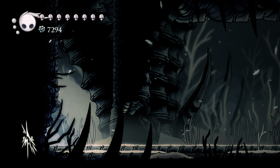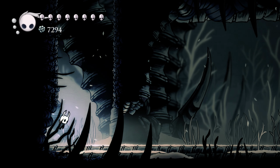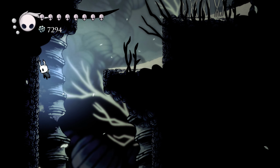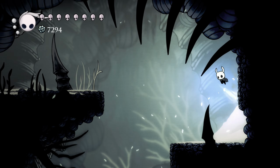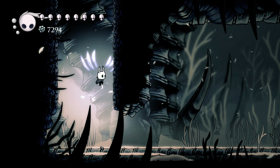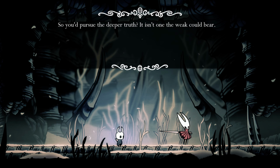Oh, the actual wall is just way back here. Okay. I just swung my nail and I didn't hear anything, so I was like, is this actually a passage? Yeah, but the wall is actually back here. That is one thing about this game and Silksong I'm not a big fan of. It's hard to tell where the actual wall is, because it's usually a little bit further back from where it is visually. Same with the floors and stuff. It's just not my favorite. So it's one of those approximation physics things that you just get used to the feel of, you know? Anyway. Wow, immediately she's like, fuck off.